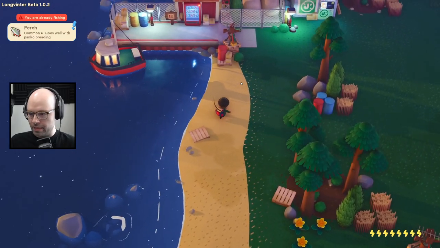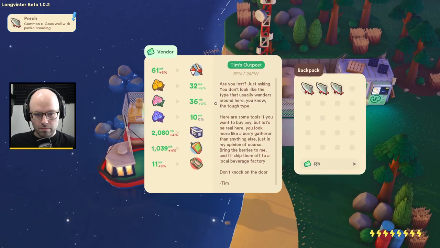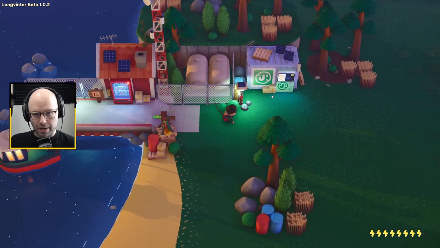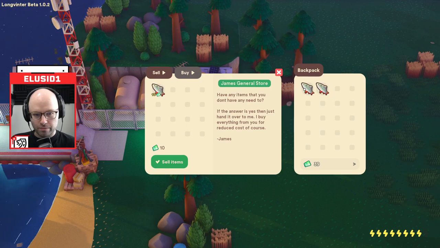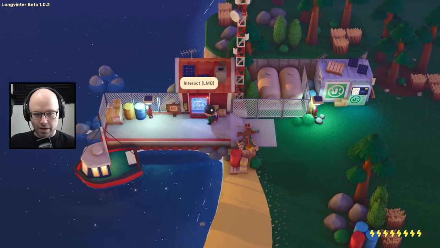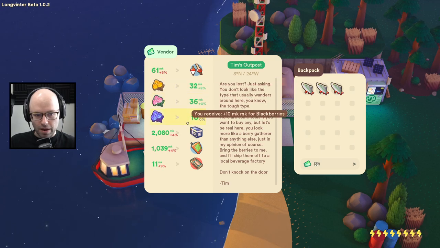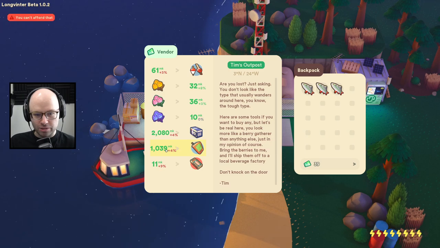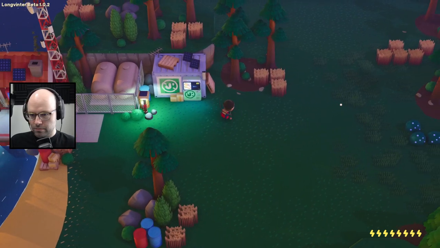Now I just want to go check something out here, okay? How much will you purchase a perch for? You won't purchase a perch. Okay, how about you? How much will you purchase a perch for? 10. Hold on, that doesn't seem that bad. Is there anything I would like from you? Not really. Satellite communicator? What the heck is a satellite communicator? All right.